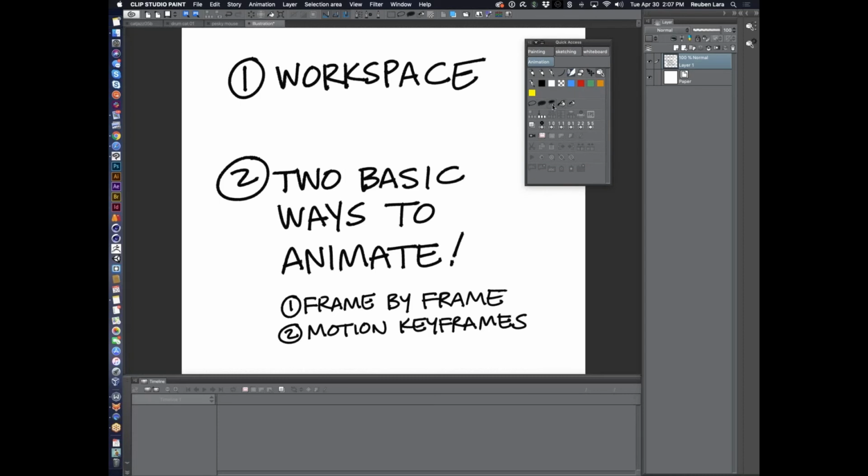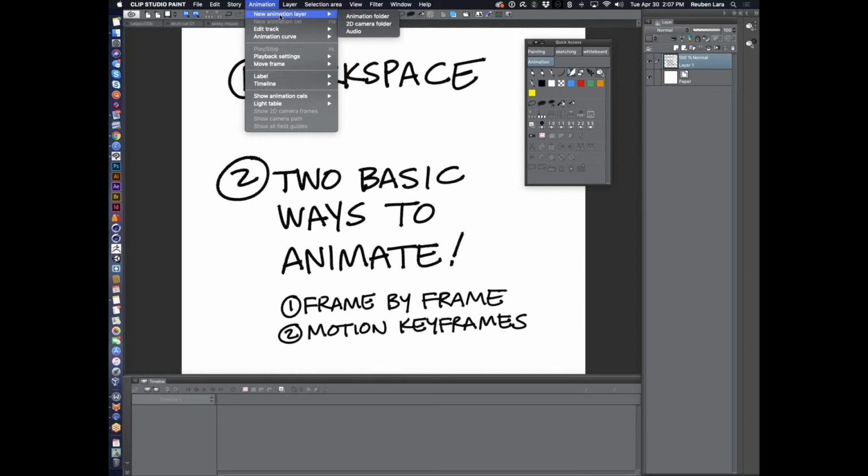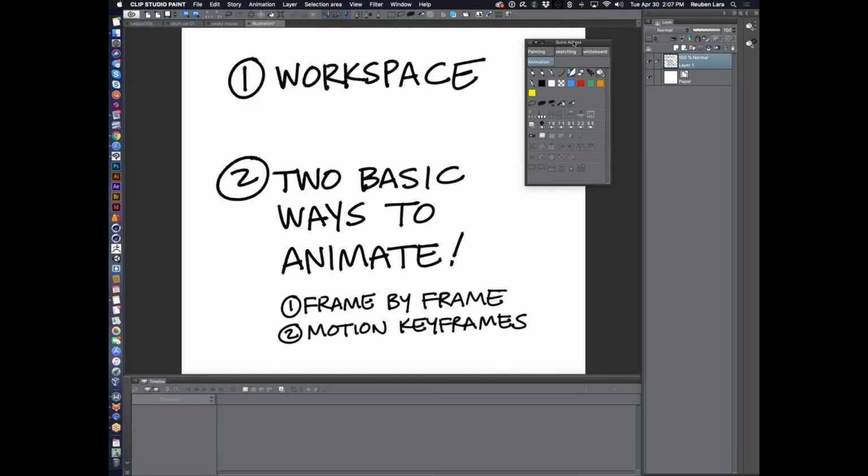Here I have some lasso selection tools, and then the bottom half of my quick access panel is basically almost everything in the animation menu. Just about everything's in there, and it's the things I use most often. So again, constantly going to the menu and then remembering, was it edit track or time? I can't remember all that stuff. So for a few things I've set shortcuts up, but for most of the timeline functions, I just have a quick icon that I can access really quickly.